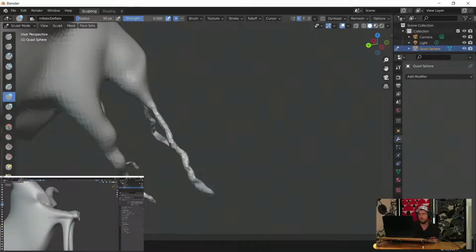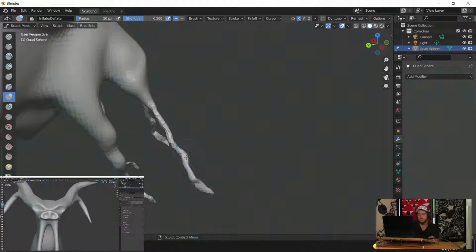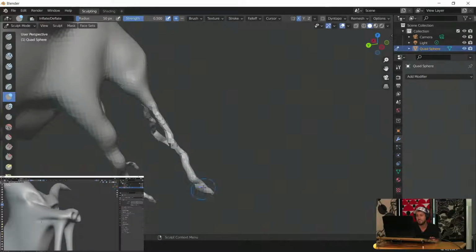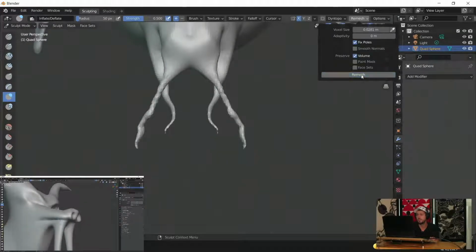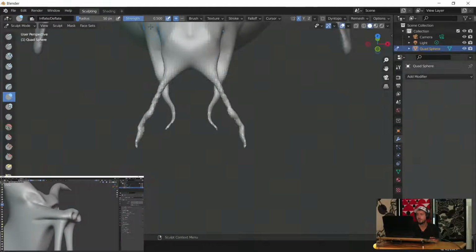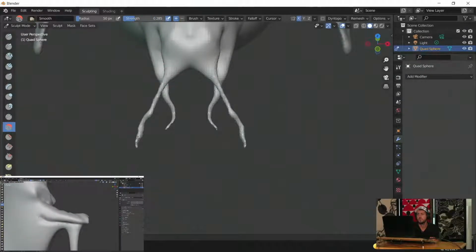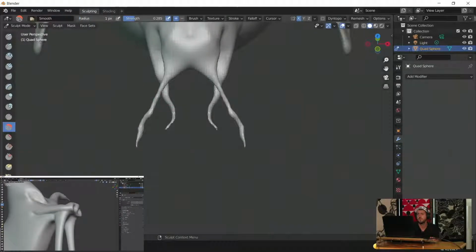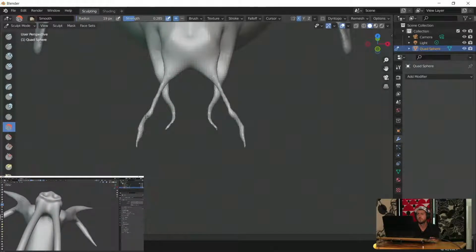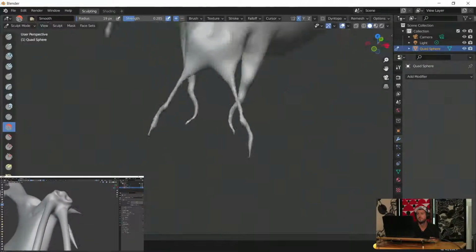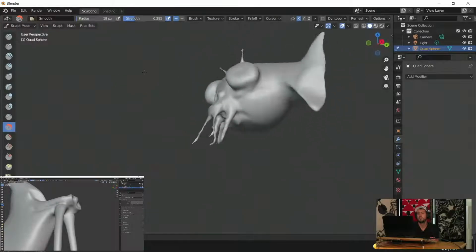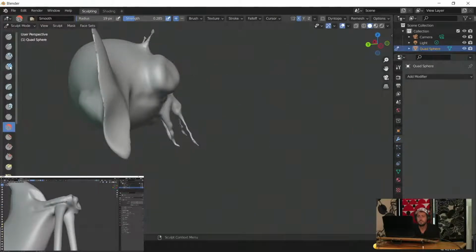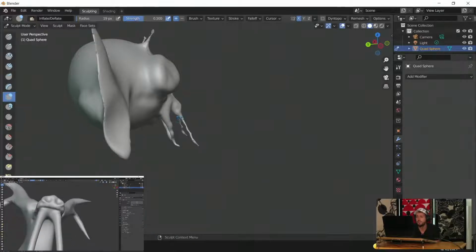And then I'd smooth that, right? Oh, smoothing makes it all tiny though. Unless you remesh. Bring down your smooth radius a lot. Oh, that's what it is, which I like. Oh yeah, there we go. Or the strength of it down quite a bit should help. It's becoming less terrible.